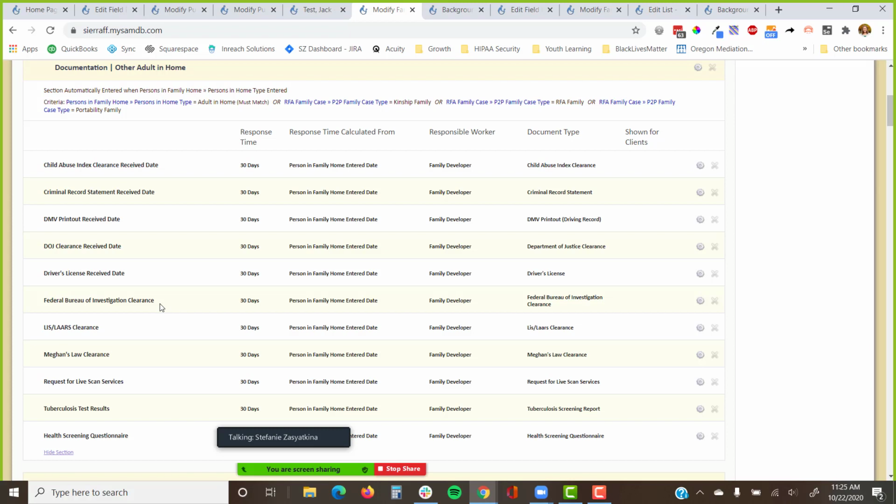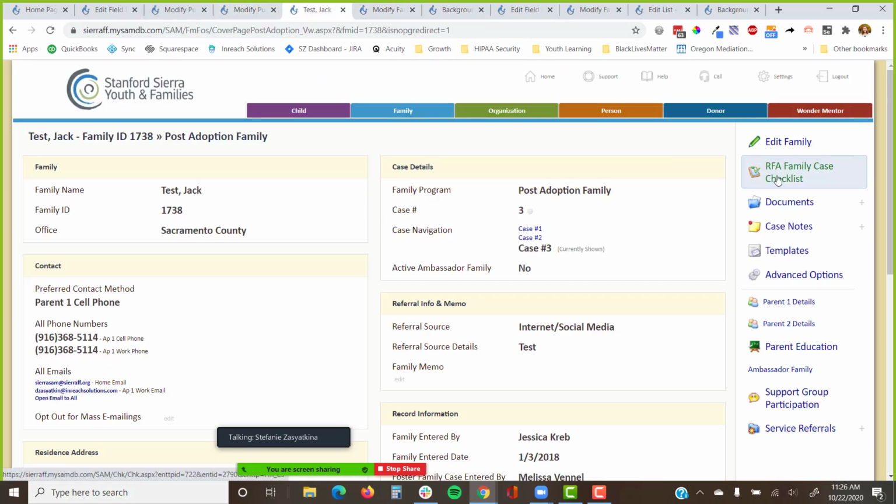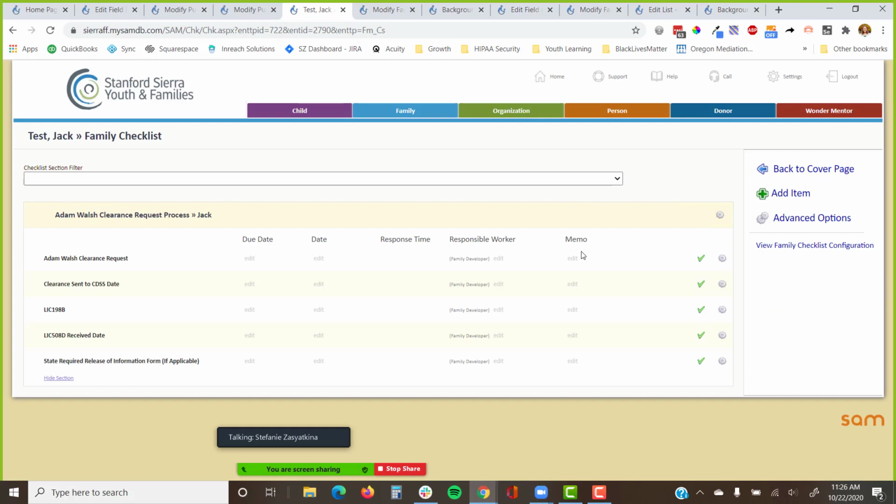If it is more than this, I feel like it is a lot. And I would certainly make sure, if any of this is for parent 2 and there is no parent 2, that you've got the filter so it doesn't show up unless there is a parent 2 name in there, so they don't have to overlook anything. Correct. But then also, nothing in this section is shown to the family here, but there's that eye icon where you can hide it.